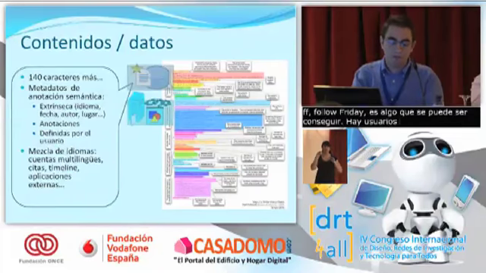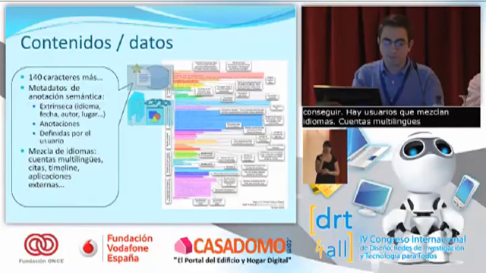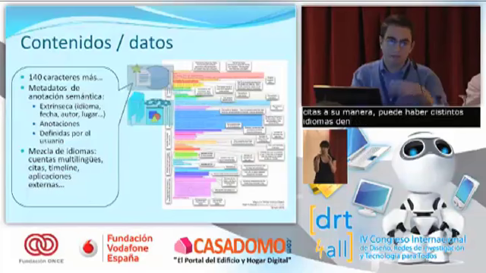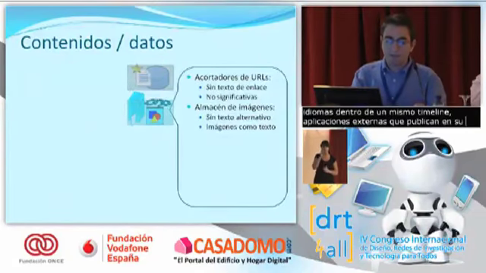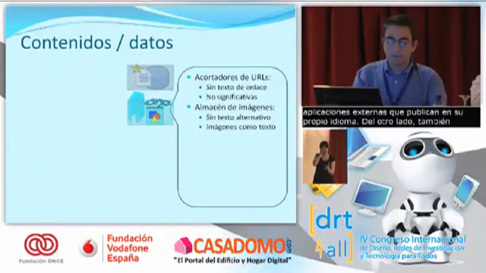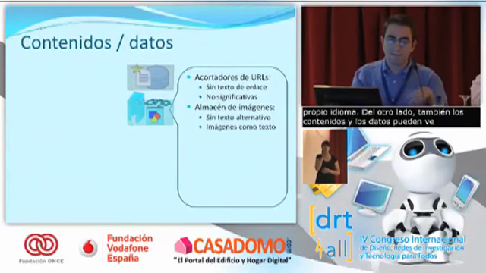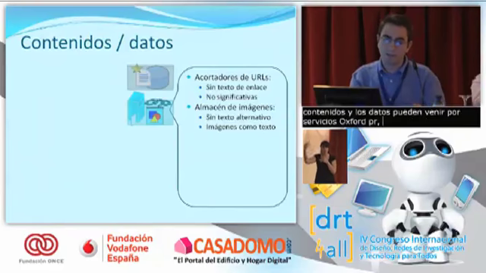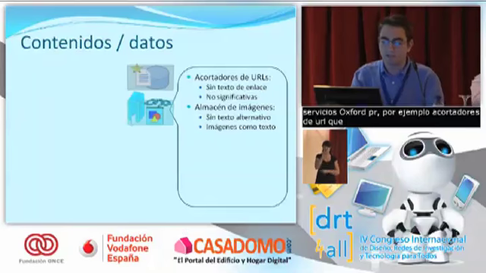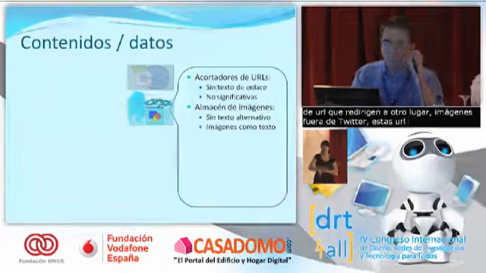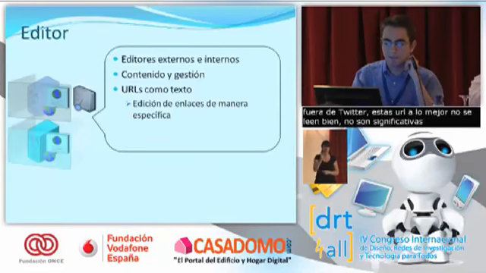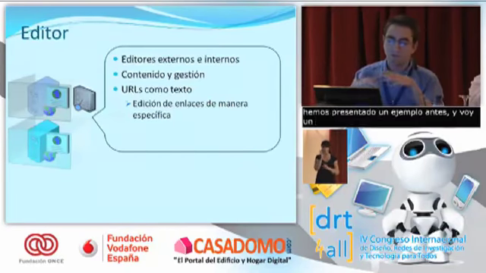Also, there are some users that mix languages, multilingual accounts that use the writing as they wish. There may be different languages within the same timeline. On the other hand, the content and the data can also come from external services, like URL providers that direct you to another link, images that are related in another site to Twitter. These are examples I gave you before. I don't have much time, so I'll go quickly.